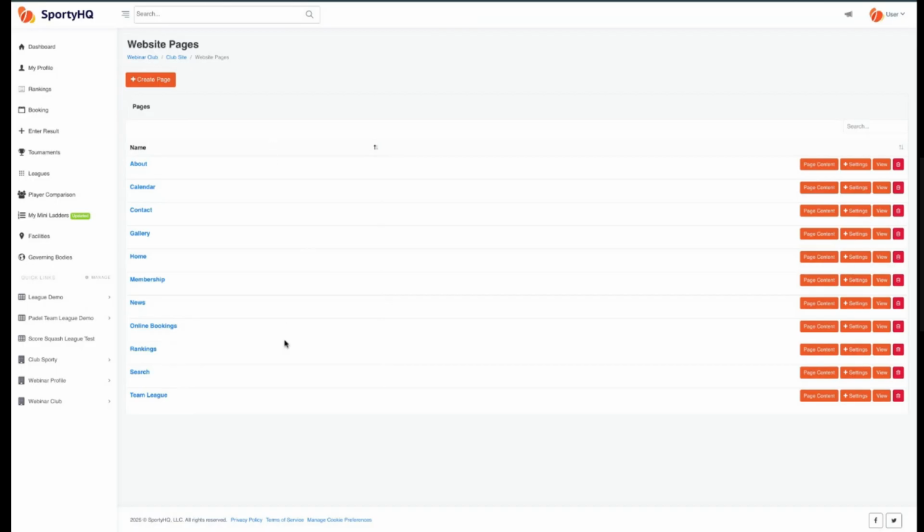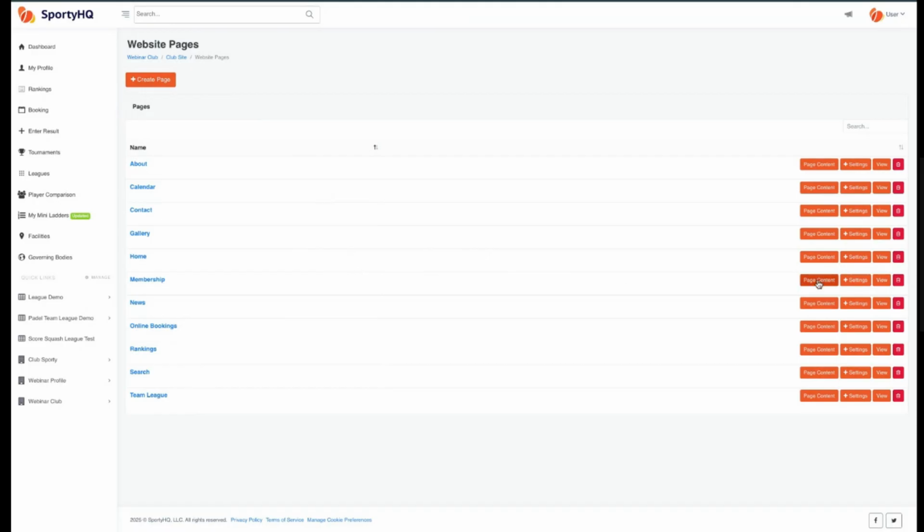And then we'll take a look at adding them in just a second. So just so we can take a quick look at the site, we'll look at our home page here. We've got a couple options. Obviously, we can delete the page if we're not interested in having it, or we're not interested in it clogging up our site's page list here. The settings of the page, we'll see that in just a second when you click create page. It's very basic. You just give it a name, a couple of different options there.